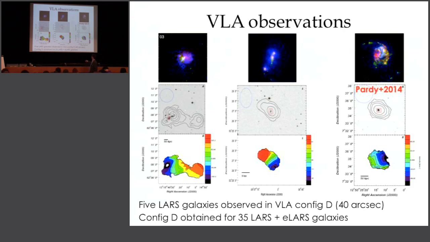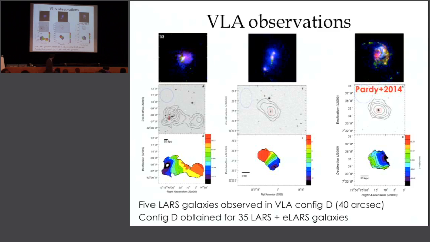This is a fantastic system, the HST image there. This is a merging pair of galaxies. There's this huge pile of 10 to the 9 solar masses of HI just ejected by the merger of these two galaxies. They're nice data. They're 40 arc seconds, so the resolution is the same size as the HST field of view. But this is the way you get HI data.